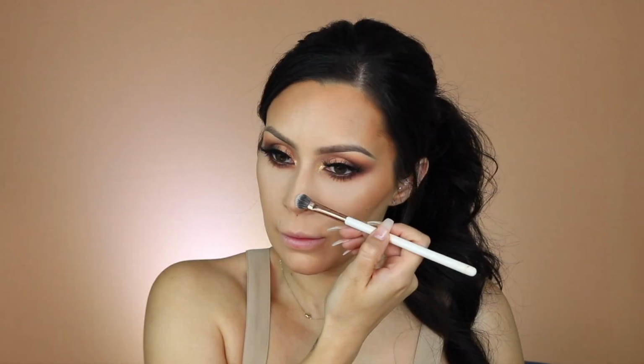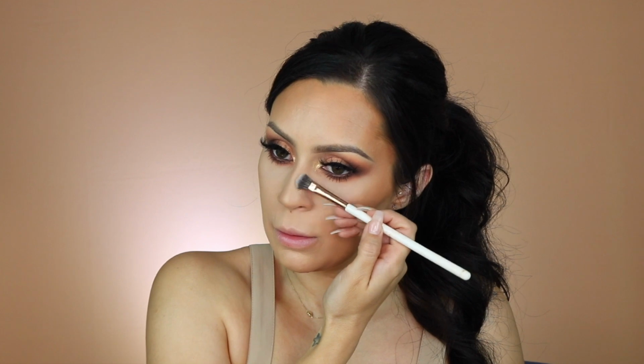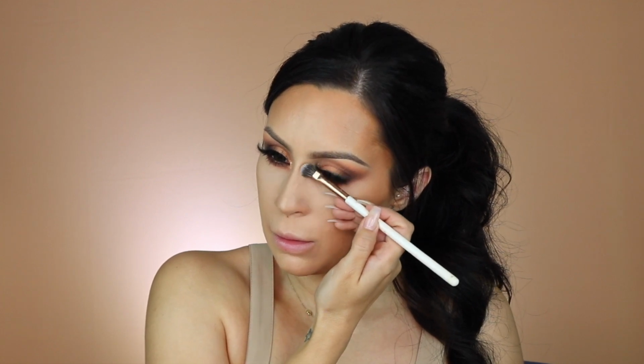I'm using Benefit's Hoola bronzer to do my nose. Taking me so long to do this super simple look.